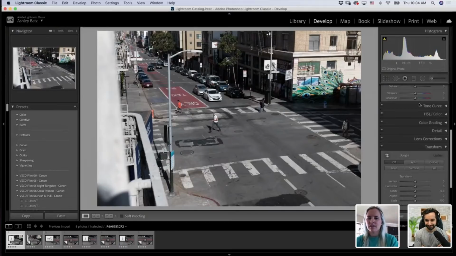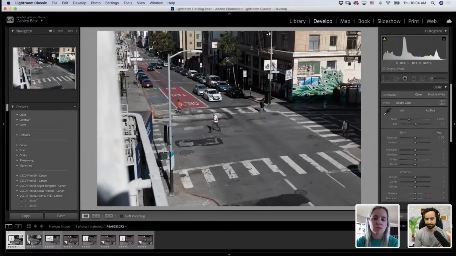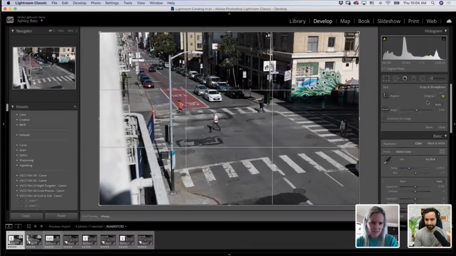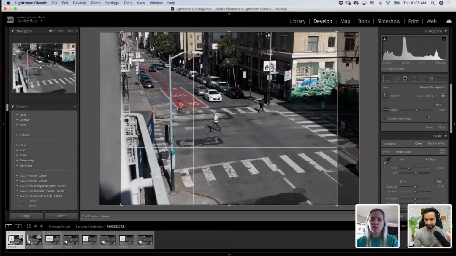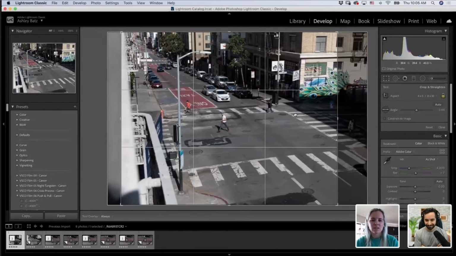All right, so I think one of the most important things you can do is crop. And something that I learned a little bit later in my career, which is fairly embarrassing, is that a digital image needs to be cropped because it is its own interesting dimension. So if you don't crop it, it will be an odd size. So I think everyone should always crop their images unless you want it to be an interesting odd size. My favorites are 4x5 and 5x7, and it really just depends on maybe how close you got or where you want to print it. My favorite is 4x5 in a lot of ways because it emulates a medium format camera, and I just love looking at magazine images, which are typically that size. So that's what we're going to edit right now.